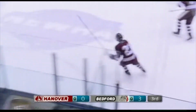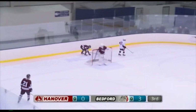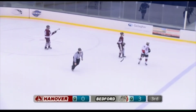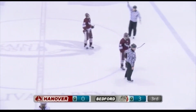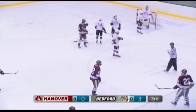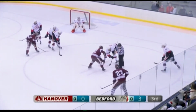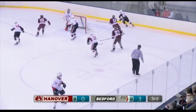Graham tries to hold it in for Hanover, but instead it gets fired into the Hanover end. Too far, it'll be an icing on Bedford. Puck coming back now, 3:27 to go. Yeah, I was going to say, considering the number of one and two man advantages that Hanover had, and they couldn't score, that's got to be demoralizing for the Marauders. I know what the coaching staff from Hanover is going to say. We had our opportunities. You can't blame anybody but ourselves because we didn't capitalize on our 5-on-3s, two of them.